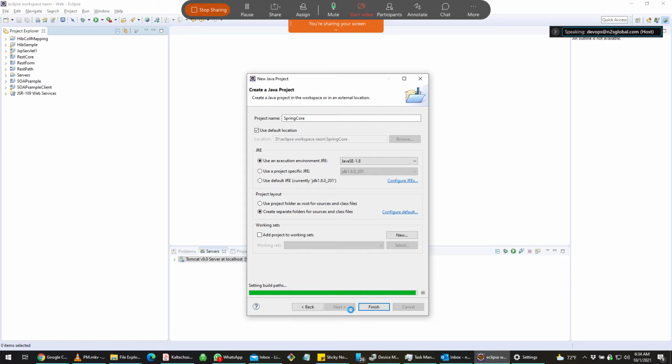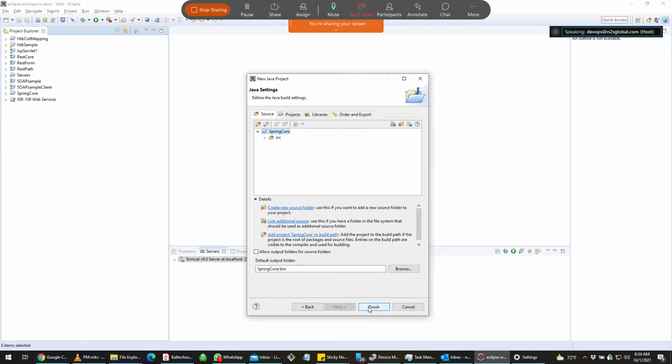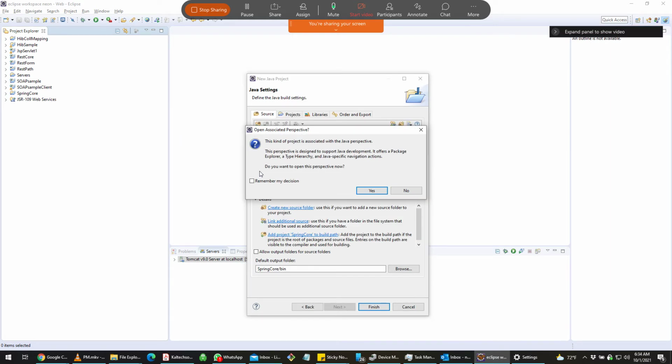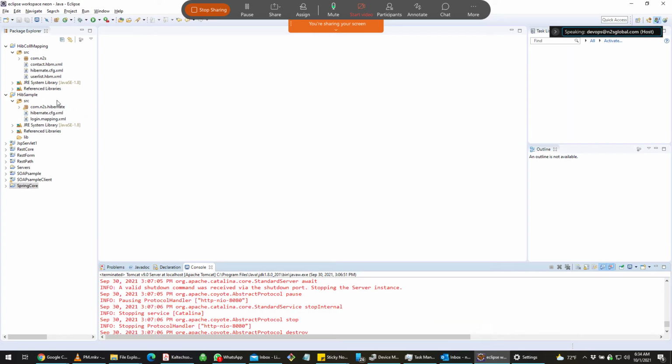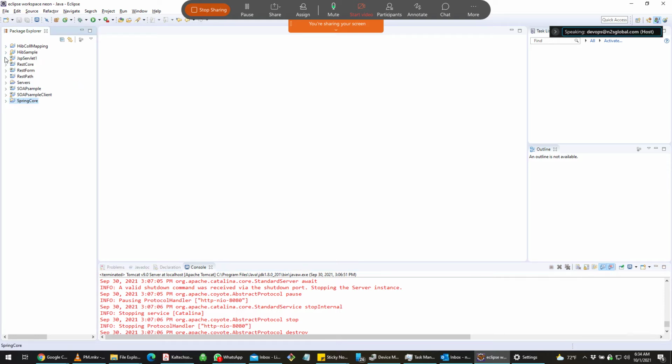Okay, finish. Finish. Okay, click yes. Minimize the Hibernate, de-expand Hibernate. Okay, expand Spring Core. Okay, now right click, properties, build path, add external jars.